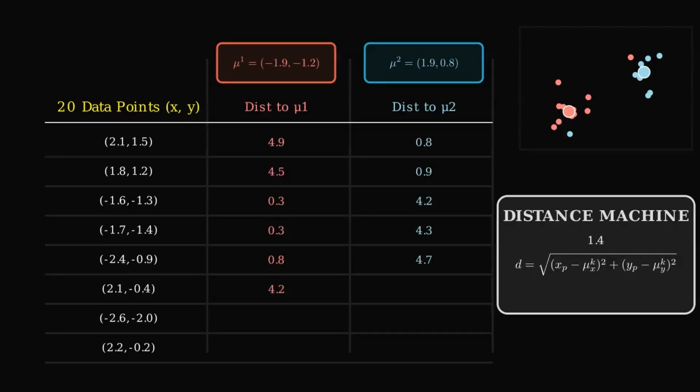K-means is an iteration. We repeat the procedure. In this second pass, the machine recalculates distances to the new centers. Let us put a 1 instead of the closest distance and a 0 instead of the remote. We color the data points based on these new assignments and update the centroids to their new positions.